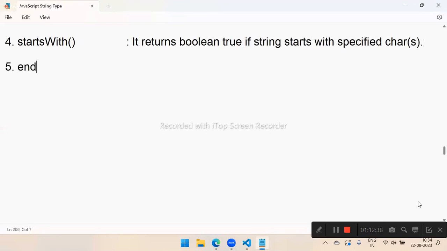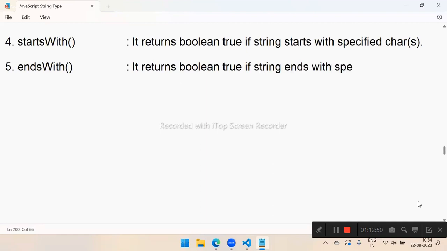We also have endsWith. It returns boolean true if a string ends with specified chars. Why did I write it like that? Because it indicates it may be a single or multiple characters.